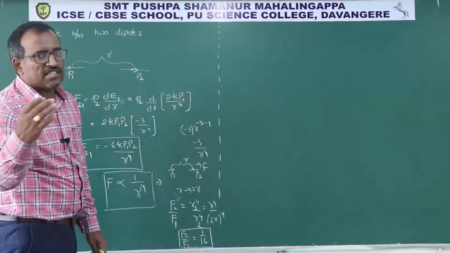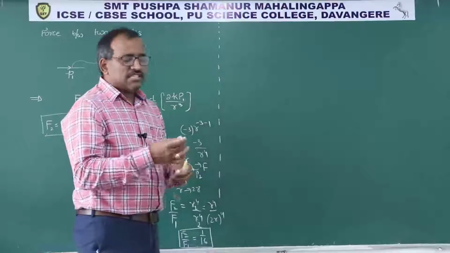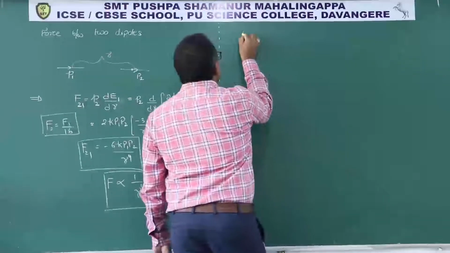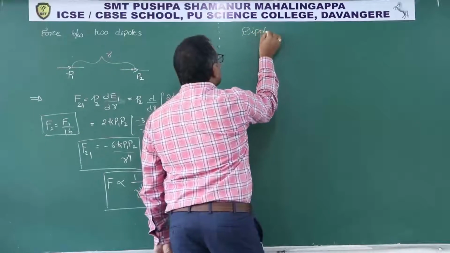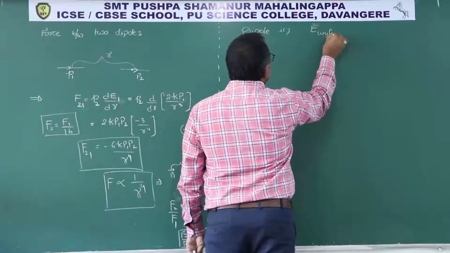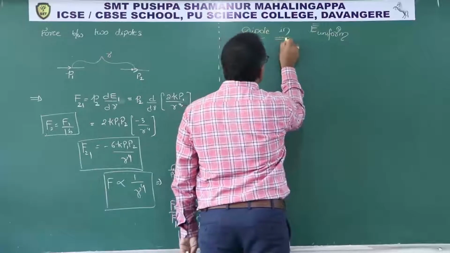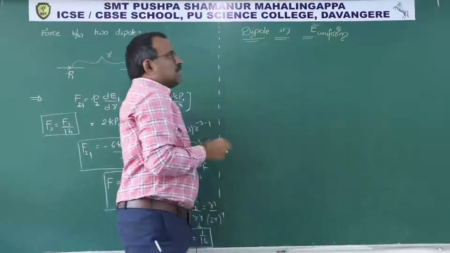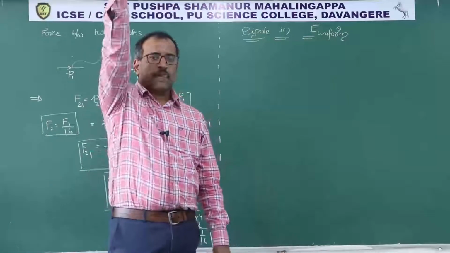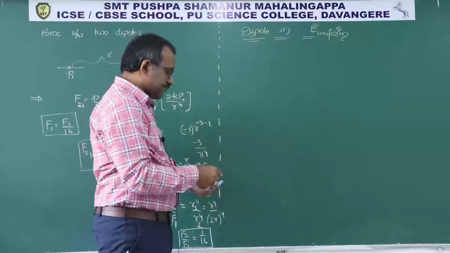So till now I had been discussing non-uniform electric field. So let me discuss dipole placed in uniform electric field. Yes, you studied in board level, I do agree. Heading is dipole in uniform electric field. So dipole is in uniform electric field. Clear? Clear all of you, dipole is in uniform electric field. Okay, done?